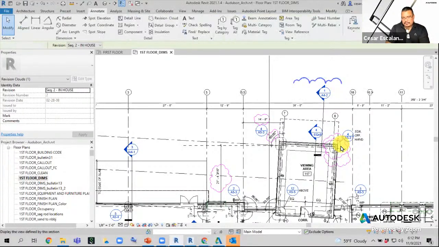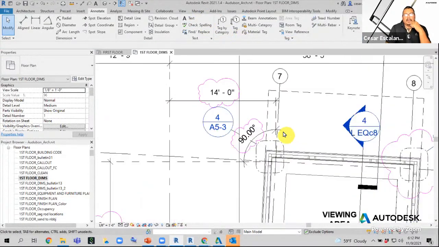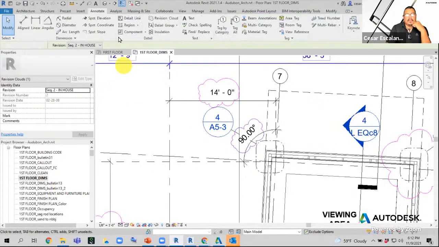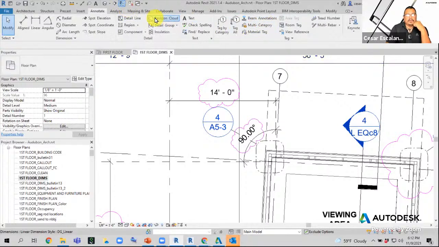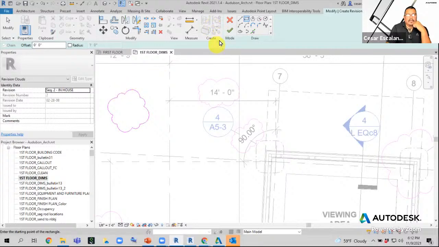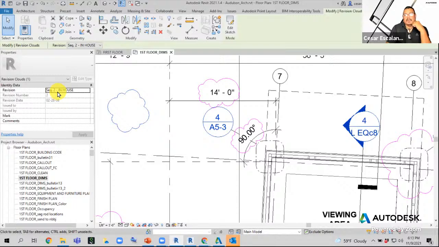All right. So when a cloud is created, by default, Revit remembers the last sequence in which it was created. So I'm going to create this here, and notice how immediately Revit assigned this to sequence 2, because that was in Revit's memory the last sequence in which we placed clouds.